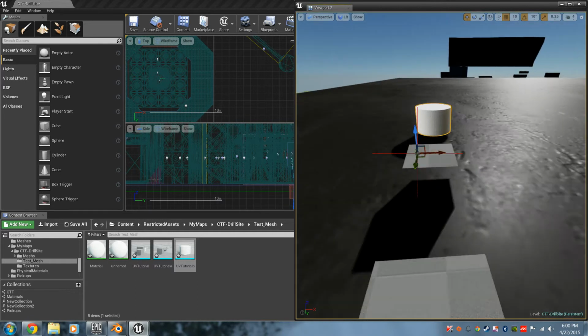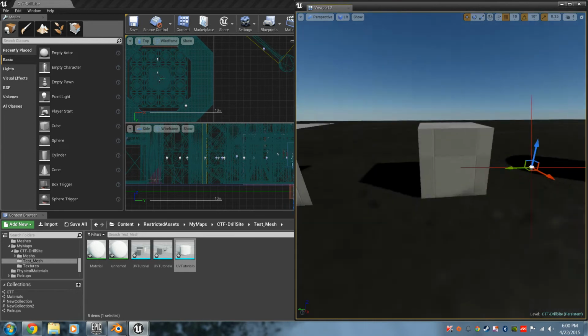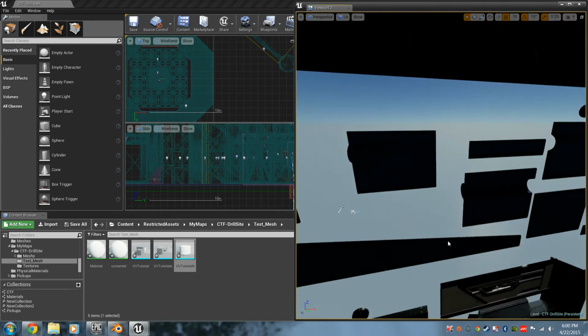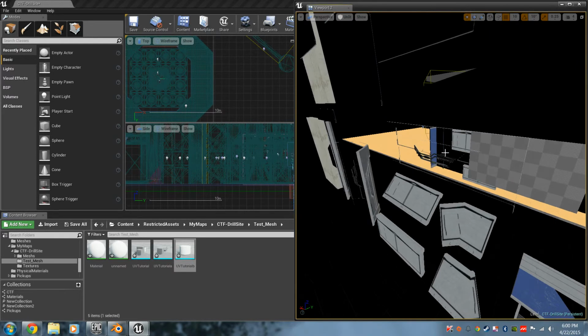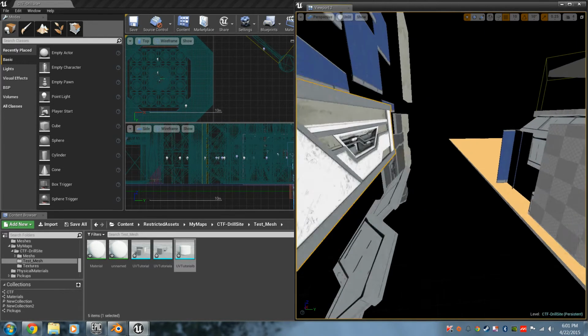You can delete faces, and you'll notice it gives you these kind of like a BSP hole, like if you deleted a BSP face. That's one way you can make things a little more simple. Some of these tech panels, as an example, that are over here have no back. As you can see right through it, and that's because those faces are all deleted.